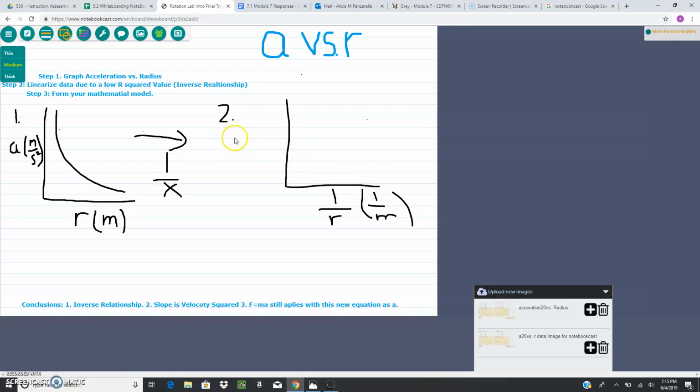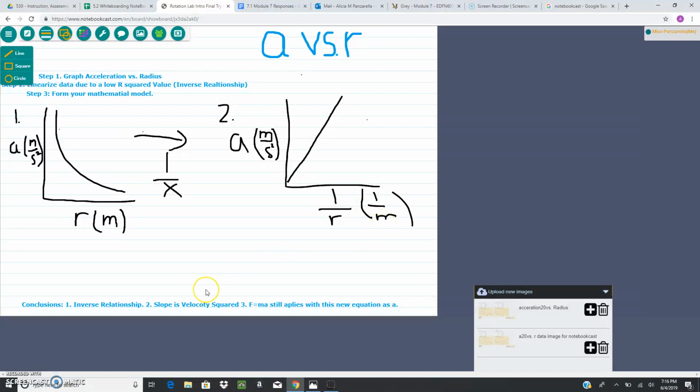Oops, that wasn't very pretty. And then we still have acceleration that didn't change over here. And now we have our linear trend. I could have made that a little bit nicer if I wanted to put a shape in. I could have put that line and then made that nice and linear like it's supposed to look. So unfortunately, my image didn't upload, but that's okay because we can still show what it's going to look like on the big whiteboard. And I could still collaborate with my group mates to tell them what I saw, what I needed to do in order to linearize, and then how my units changed because of that.